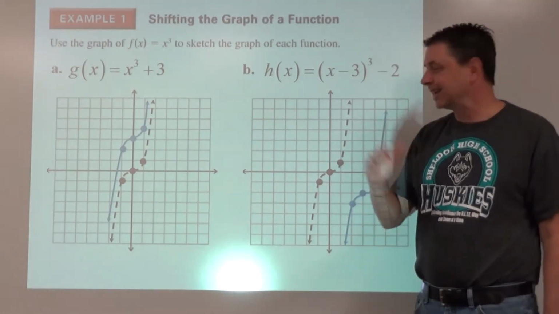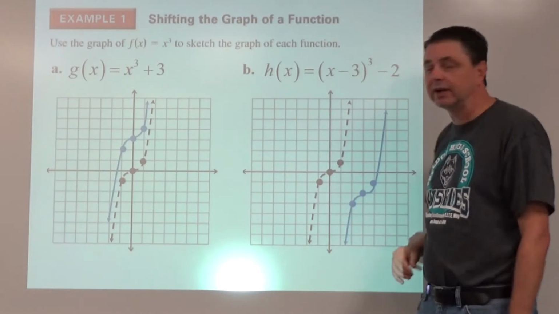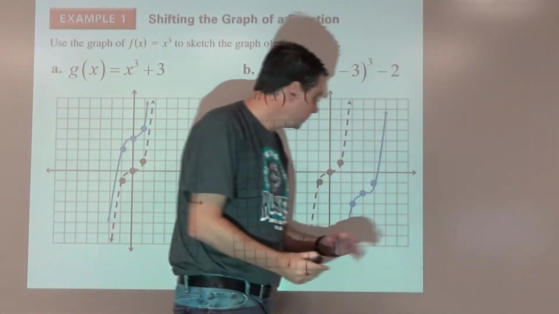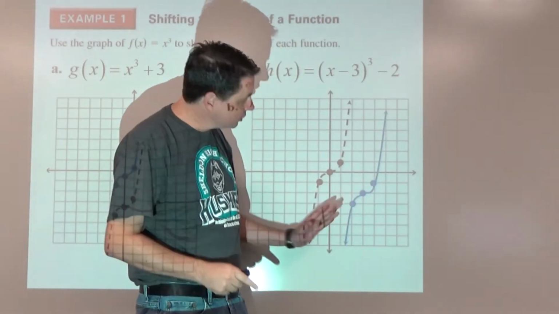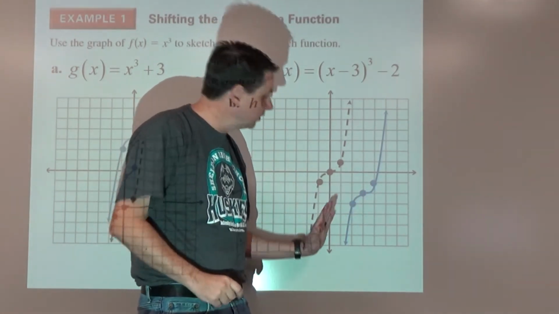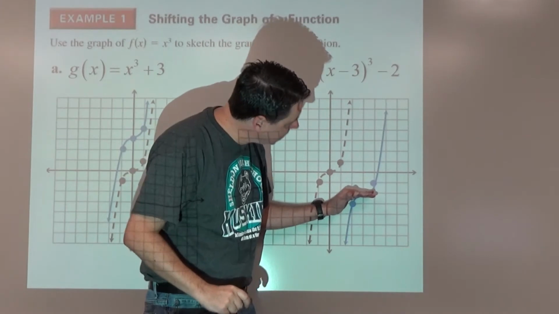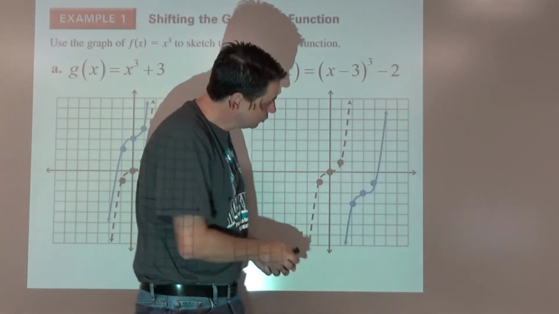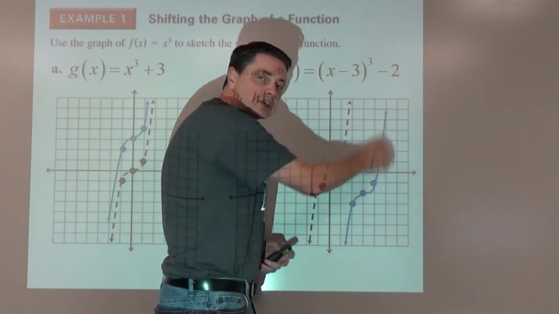So make sure, one thing about the parent function and the final function here, is that it only changes direction of the bend once it hits this center point, which is our point of inflection. So it's bending this way, and then it bends this way. So it doesn't do a bunch of wiggles in between.